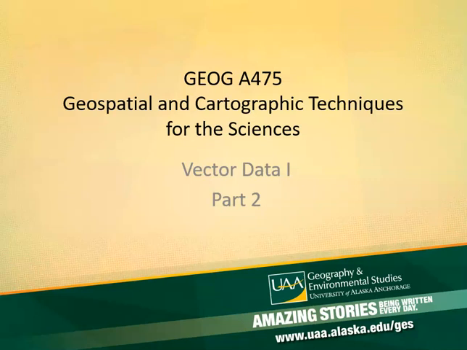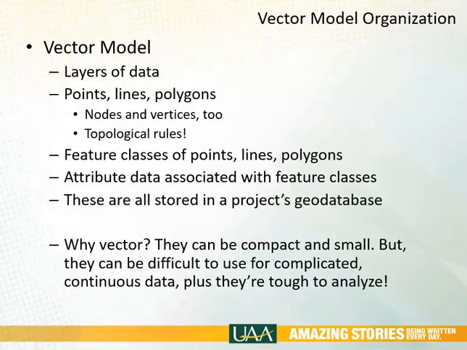In this mini lecture, I want to briefly look at how vector data is actually structured in a GIS, and then talk just a little bit about the basic symbolization of it. These are things that are going to be addressed more thoroughly in the project videos. As we've already talked about, a vector model consists of points, lines, and polygons.